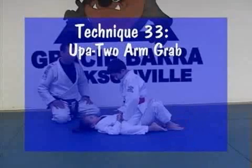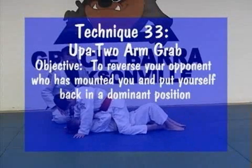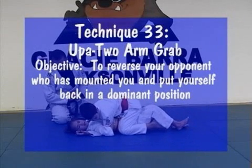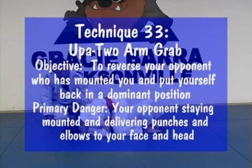Technique number 33 is the UPA with the two-arm grab. Your objective is to reverse your opponent who has mounted you and put yourself back in a dominant position. Your primary danger is your opponent staying mounted and delivering punches and elbows to your face and head.